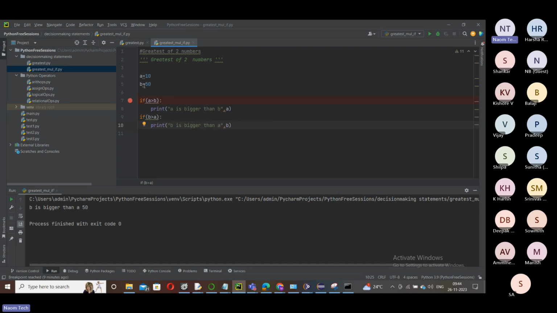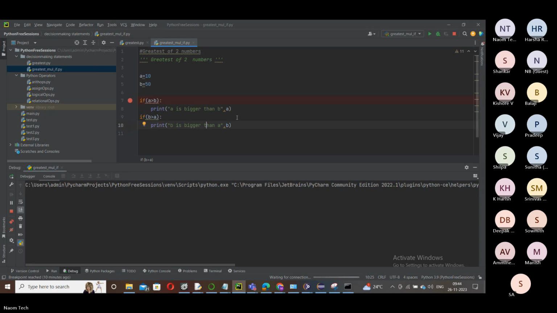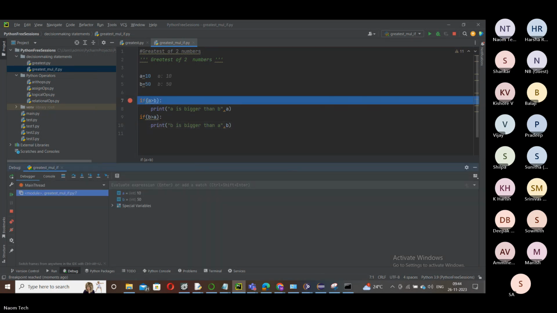So that's normal execution. Suppose you want to debug and see the execution flow of multiple ifs, just put a debugger at the beginning of this. Then go to run and simply say debug greatest multiple if. Now it will wait here. Is this condition true or false?